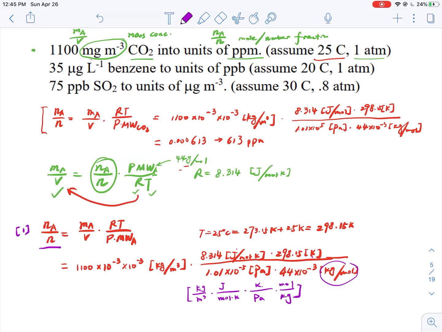Okay, so now let's try to cancel. Let's see if everything can cancel and give us a unit of 1. So the mole and mole will cancel out, right? Let's just pick the easy things here. Kilogram and kilogram will cancel out. So now we just have joule divided by Pascal multiplied by meter cube. Again, Pascal multiplied by meter square, that's Newton, right? And 1 Newton multiplied by 1 meter, that's going to give you joule, right? So this thing will cancel out too. So we're going to have a unitless term here.